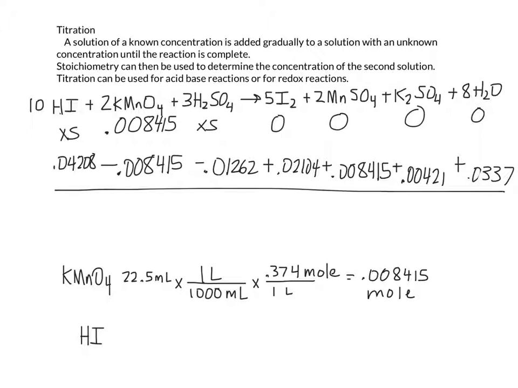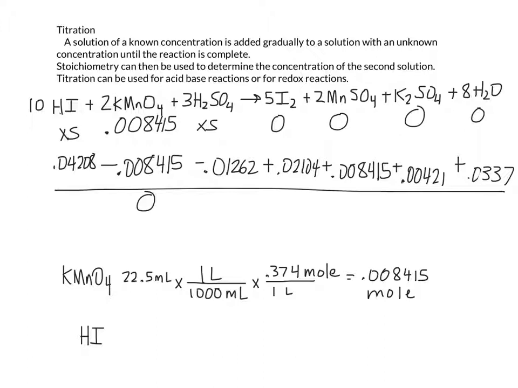And the change line, which is the coefficients, don't tell you how much you have at the beginning. They don't tell you how much stuff you have at the end. They tell you how much is used or how much is created in the reaction. So if we wanted to finish out the whole BCA table, I kind of look at the BCA table like a bunch of little addition and subtraction problems. Excess minus 0.04208 means you have leftovers.